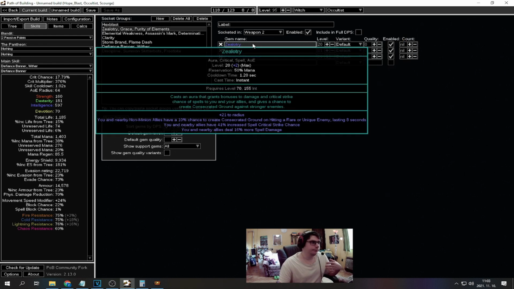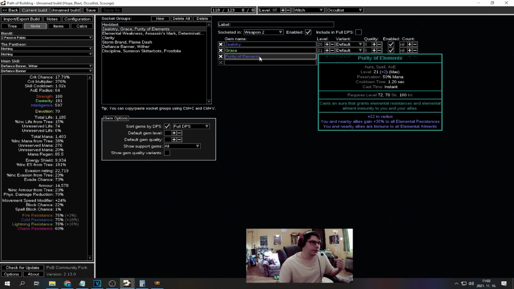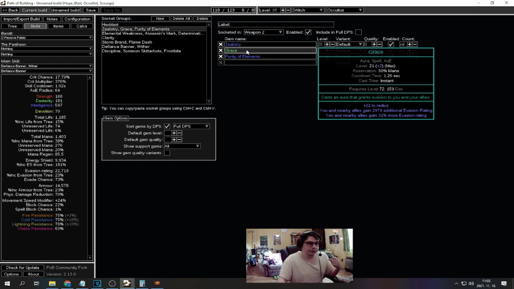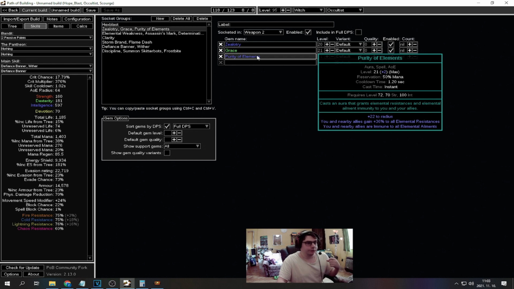In our shield, Zealotry, Grace, and Purity of Elements. Zealotry for extra spell damage and critical chance, Grace for extra evasion rating, and Purity of Elements for extra elemental resistance and to be immune to all elemental ailments.